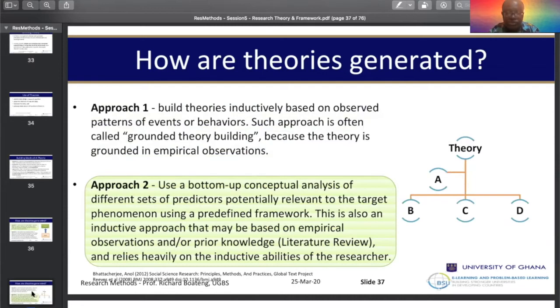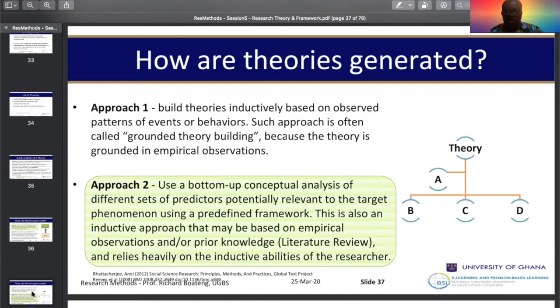And it comes out that one of them drops out and the rest stay. It looks like this is the theory of looking at this issue. Then he tests it in different environments and different contexts and sees that it seems to be the same. And out of that, he has developed his own theory. So what he did is that he came up with a predefined framework, and then collected data on it and used that to refine it. So that's why I say it relies heavily on the inductive capabilities of the researcher.